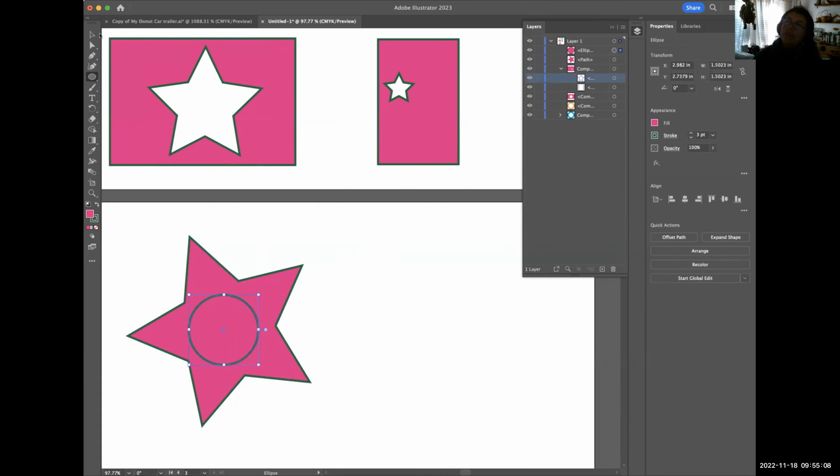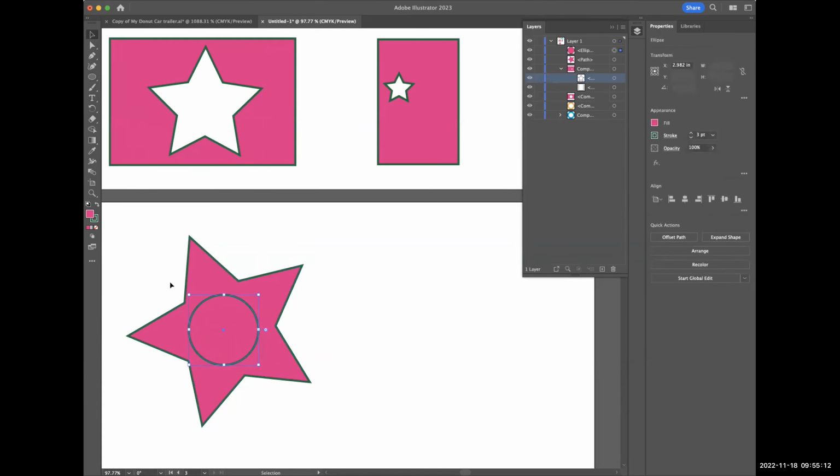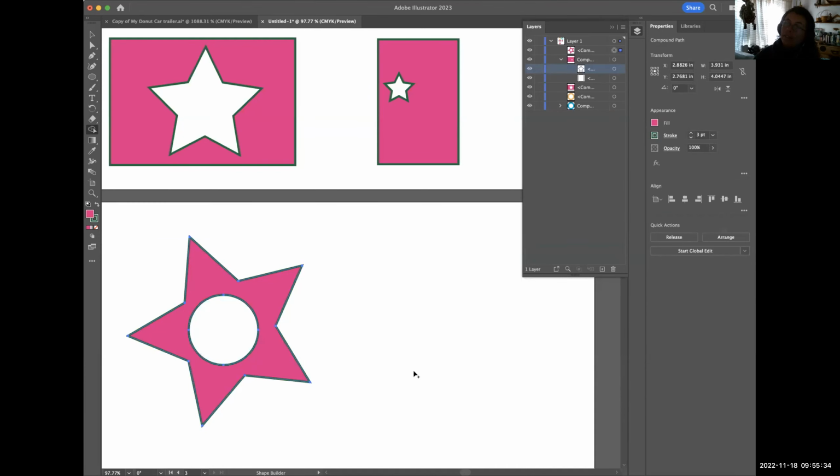So as long as I have two shapes, if I select them both, first I have to select them both for any of these tools. Then I go to the shape builder tool, and I can put my mouse over the area that I don't want. Hold down the option key again for minus, option or alt. You're on a PC, so alt. And then if I just drag a line, I knock that little bit out of it.